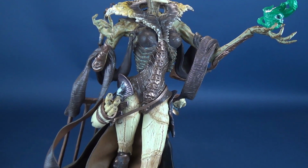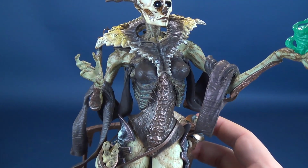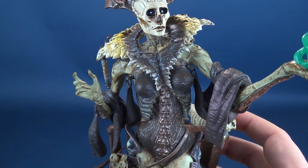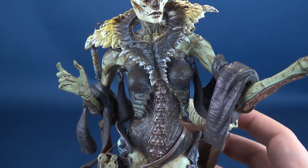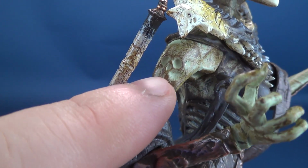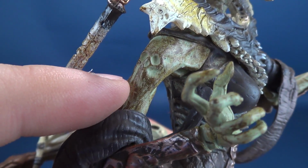The majority of the statue is quite slender in design because, of course, she's comprised of bones. She's just a bone creature. But then she's got some really interesting aspects to her. It's really the paint. I gotta say the paint is what drives this statue home. If this was done in just one singular color, so much of this detail would be lost. Even the shoulder sections, I didn't even realize, for example, there's a skull on the shoulder. If that had not been painted properly, I'm sure most people wouldn't even have spotted it either.